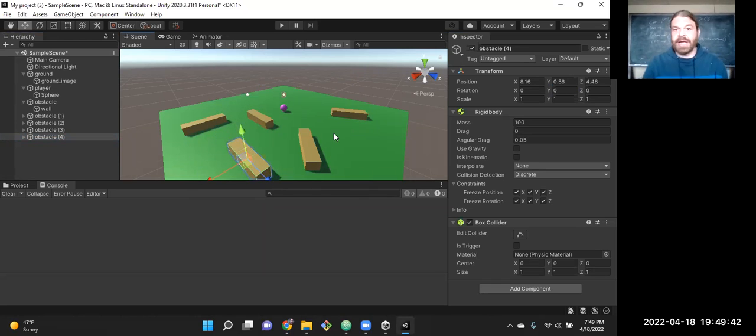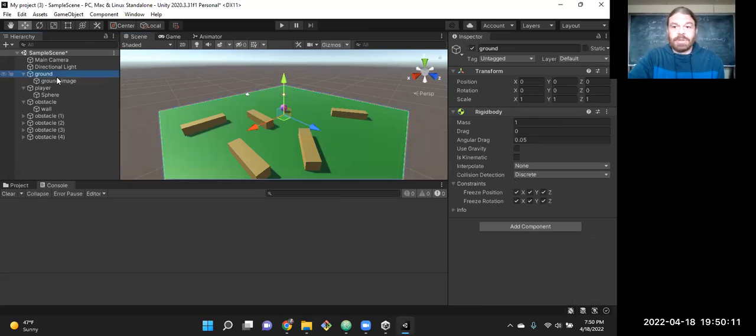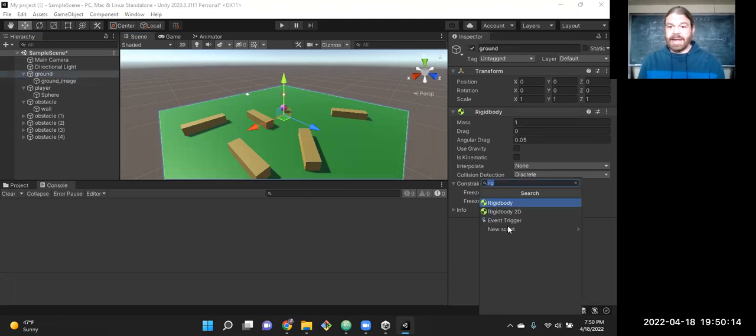But if we're using our keys and the mouse already, we want the computer to figure out how to get there. The pathfinding is what it's often called, where if we're here at our player, which usually the camera would follow, we could just click this spot over here and our player will go to that spot. Or we can click over here and the player will go there, finding the best route. So that is a Nav Mesh Agent. So we'll go to the ground and if we start searching, we can add a nav mesh to it. Is the agent the one I want?